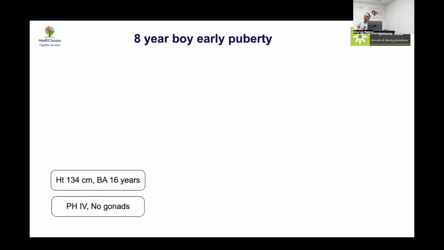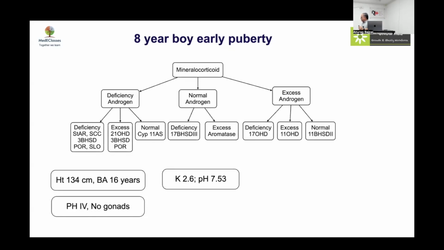So this is basically a girl child who is completely virilized, with adult Prader 5, and so this is a case of XX DSD, and they may present to you with precocious puberty. I have seen patients who presented to me with cyclical hematuria because of menarche around 12-13 years of age. That's the typical presentation. Now in this case, what you are seeing is hypokalemic alkalosis. So what are we thinking of? Mineralocorticoid is excess and androgen is excess, so only one diagnosis. If you use this algorithm, in 90%, 95% of cases you will get to the diagnosis. So this is 11 hydroxylase deficiency.